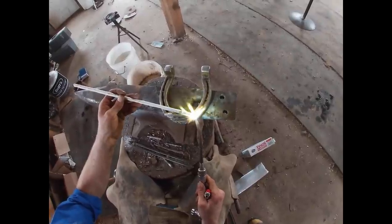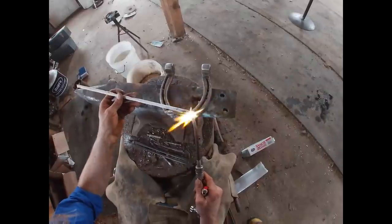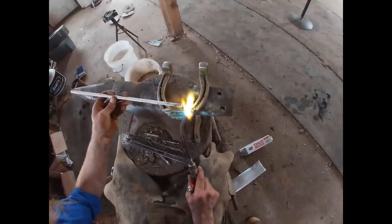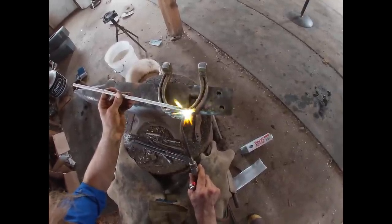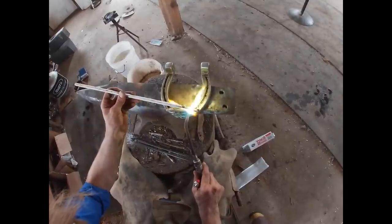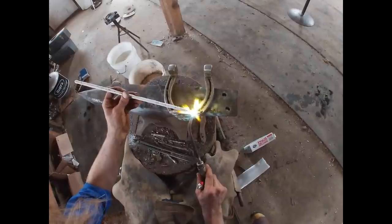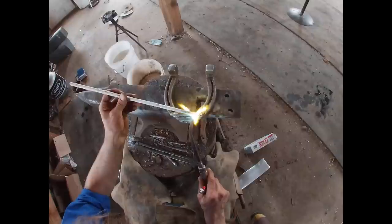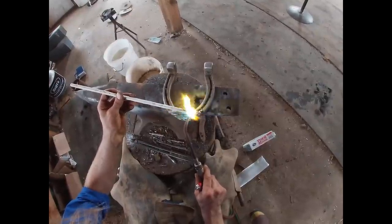Years ago, I tried to do that. I had terrible luck. I got it on, it seemed like it stuck good, but it fell right off. Someone said it's supposed to be like a yellow, like a brass color. How hot do you get the metal? Cherry red, and then you start seeing it kind of getting watery. That's when you're ready to put your stick on, and you pull it along.